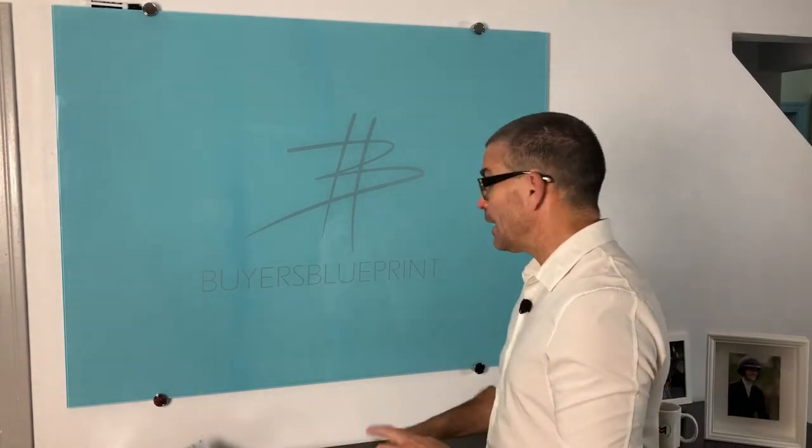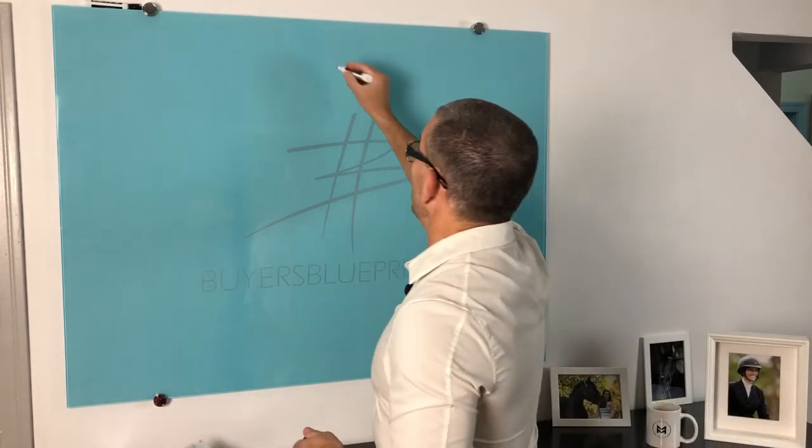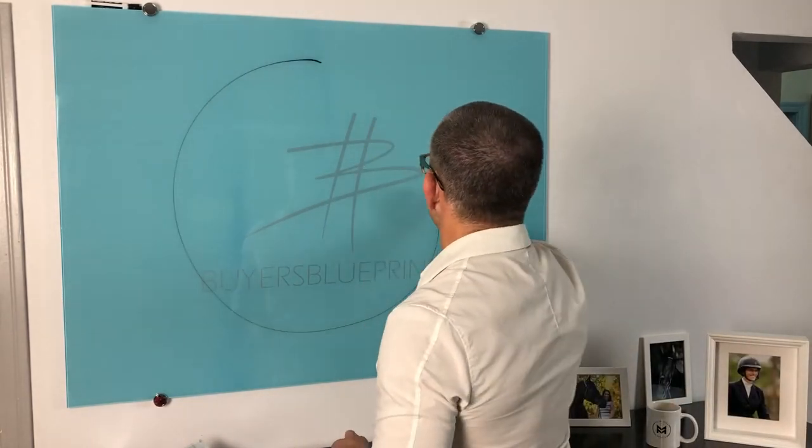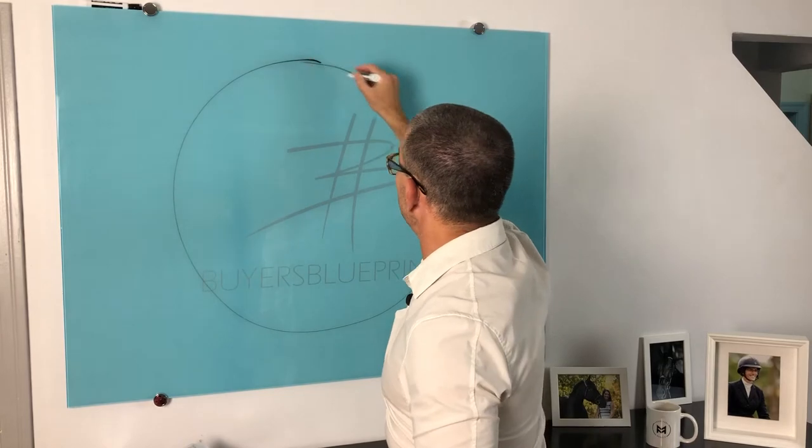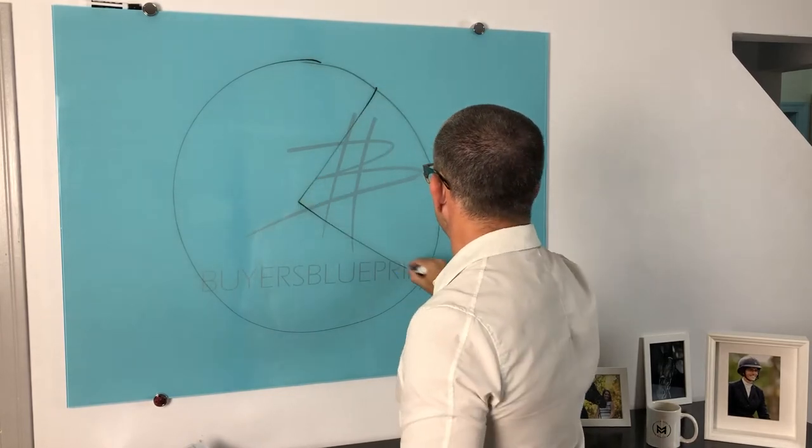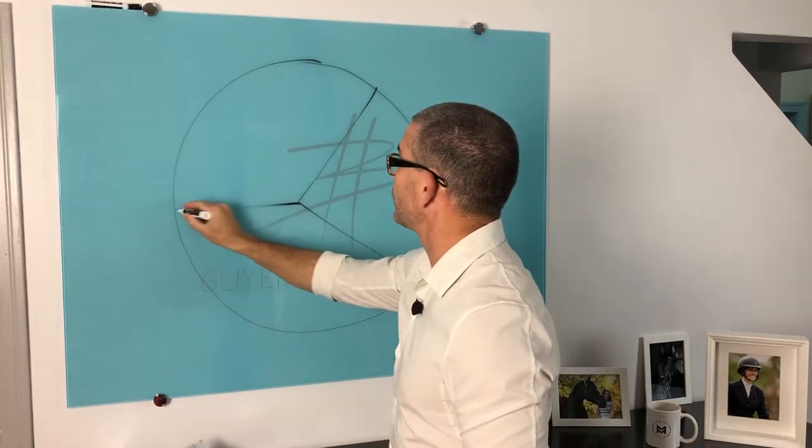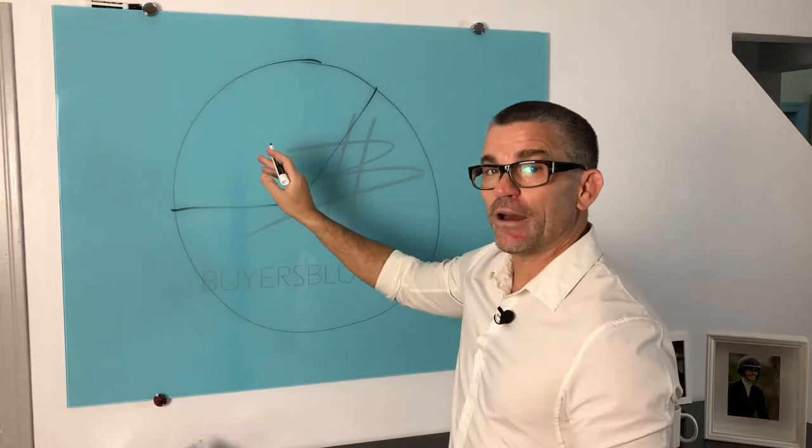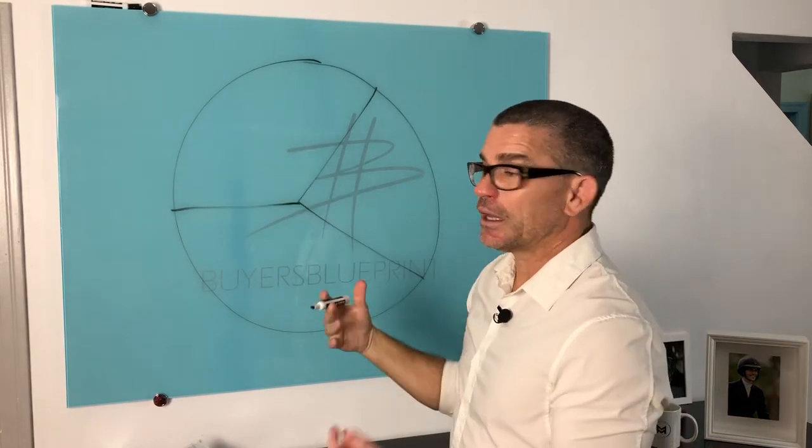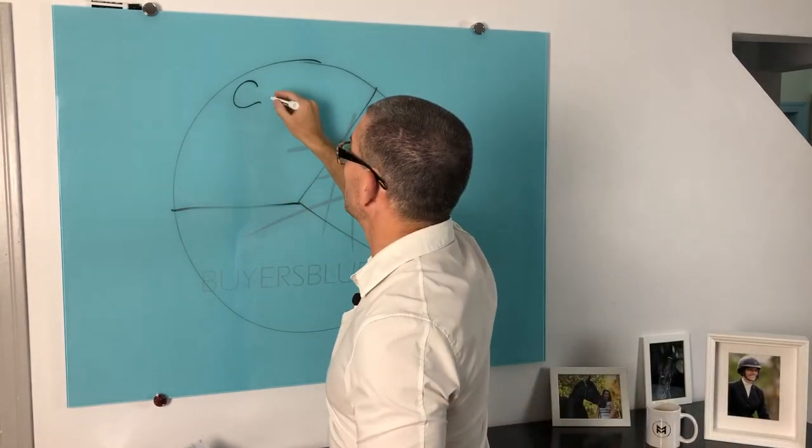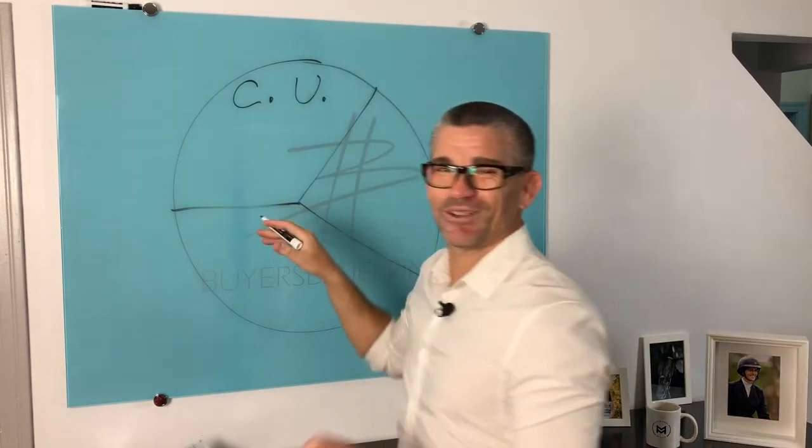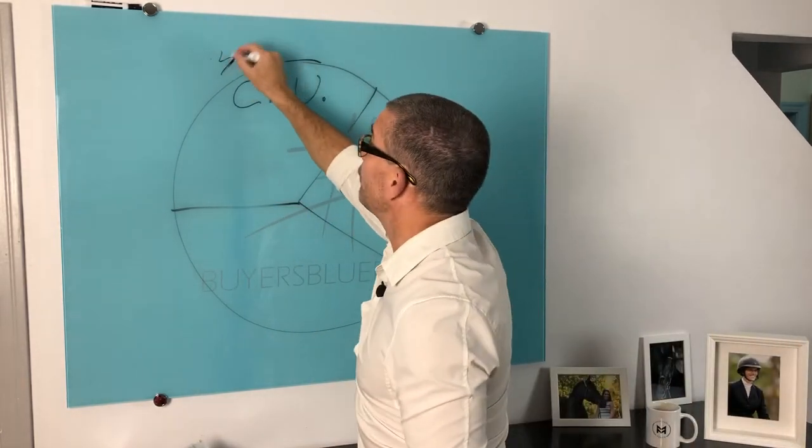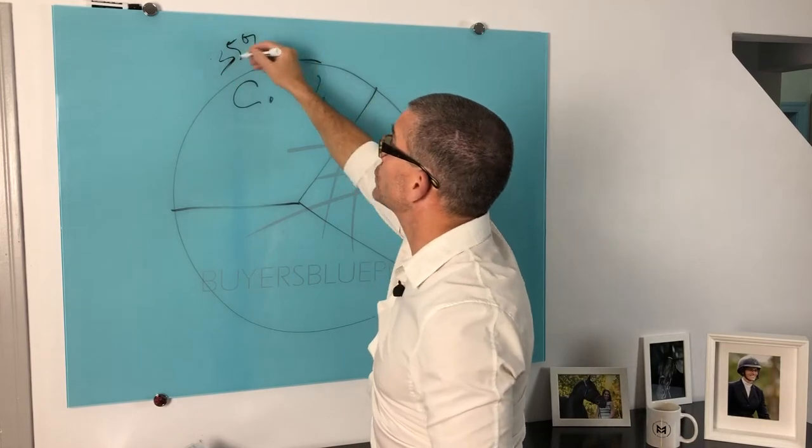So in general, here it is. Let's give ourselves a big wheel here and let's divide it into something a little like this, Pac-Man. So up here you're going to have credit utilization. Credit utilization, it's faster than writing it all out. And it's worth about 35% of your score.